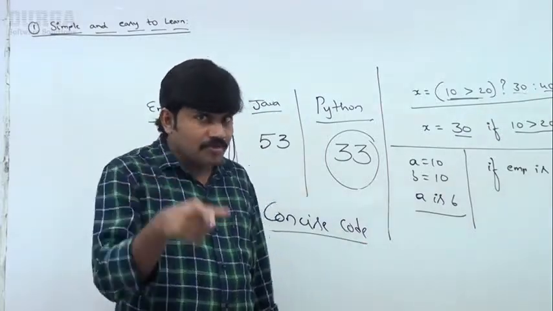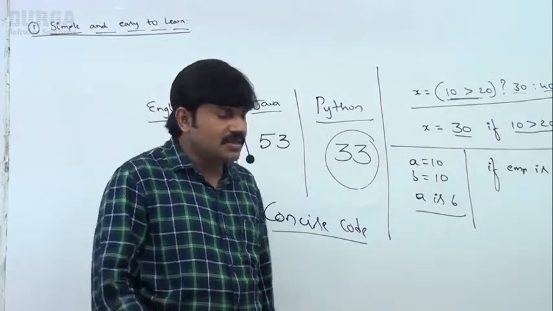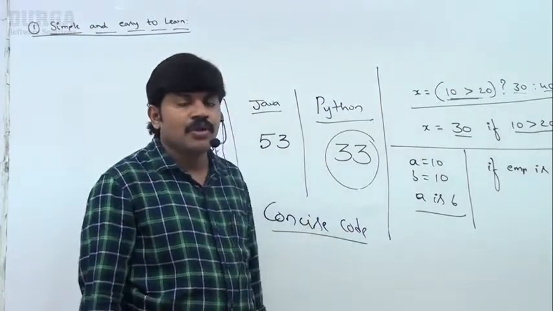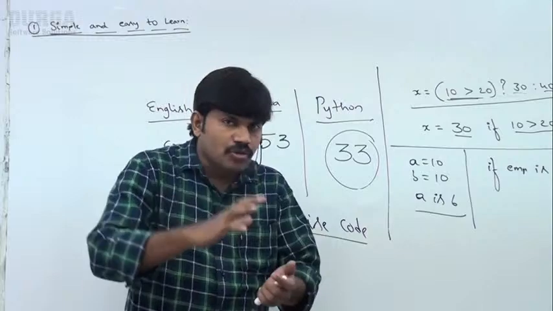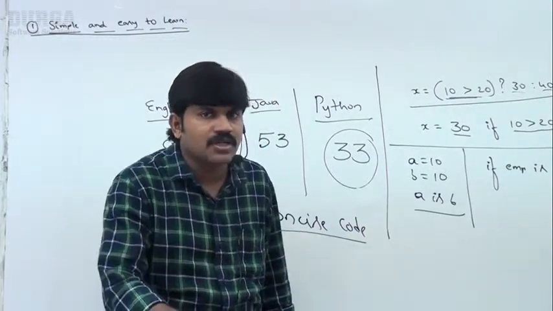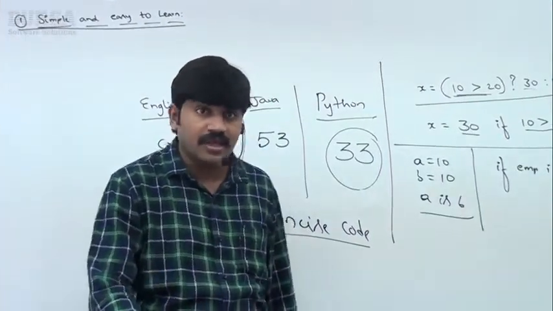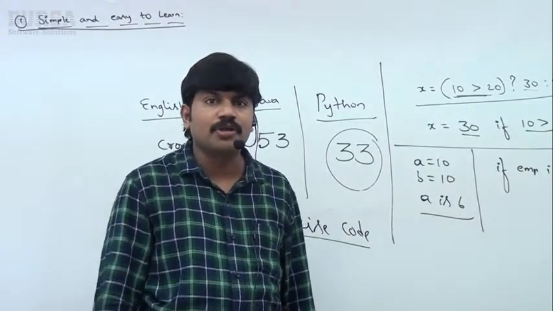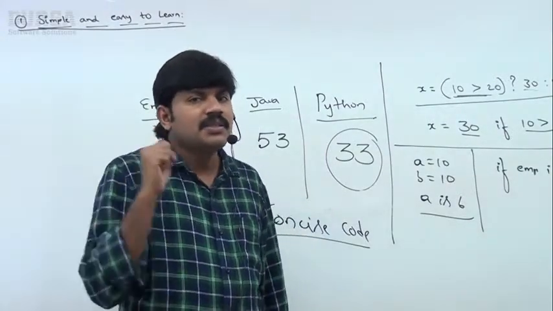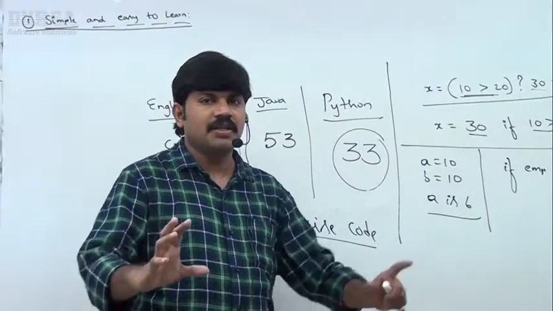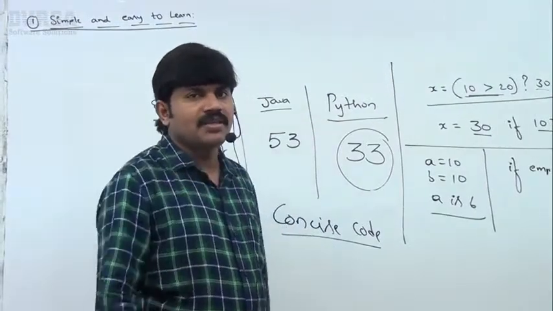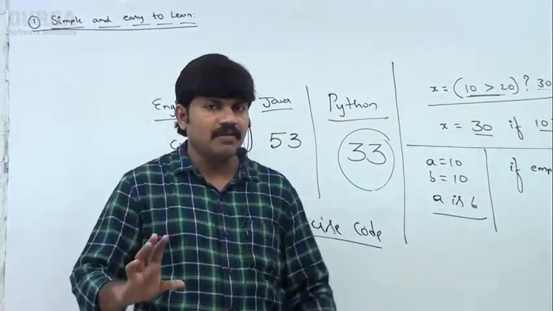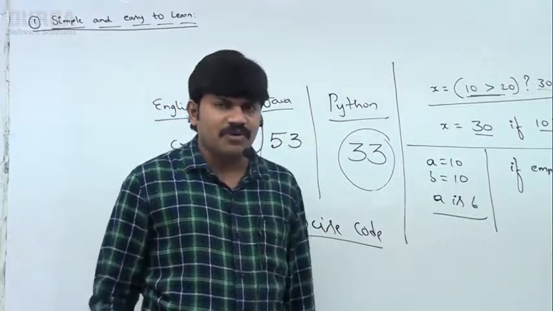So another specialty of Python is concise code. Development time and project cost are reduced. Since the length of the code is less, readability by default is improved. This is the easiness there is in Python. You can learn it very easily. It is a very simple programming language. Just a small example I want to take.